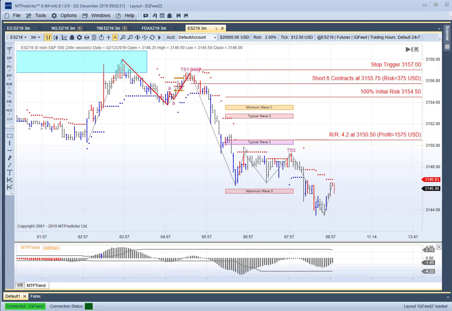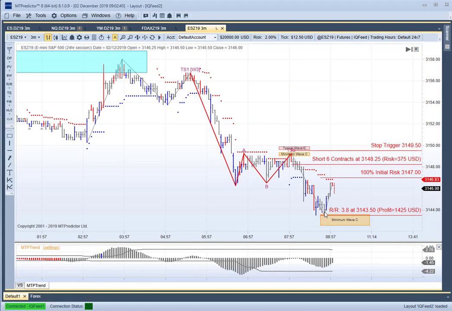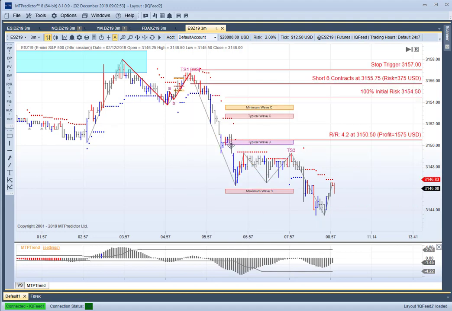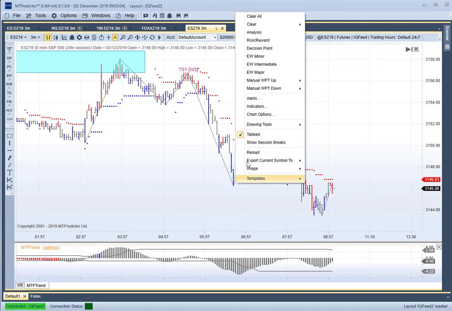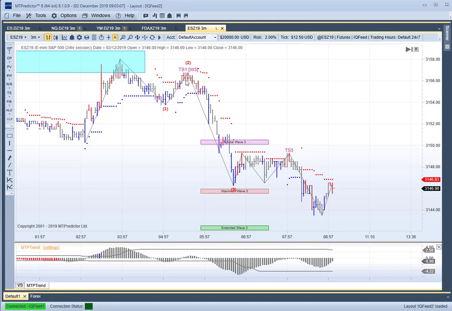So this was a nice little trade here that was in the direction of the larger degree trend, because the larger degree trend was coming off this 15-minute resistance here, and our larger degree trend was down. There's also a TS3 sell setup here a bit later that also made its first target for a nice 3.8R profit. But the main one I wanted to look at today was this TS1 W3, or Wave 3, trade setup here. We call it a W3 because what we're aiming to do is trade the Wave 3, which is normally the strongest and longest in the completed 5-wave sequence. So if I right mouse click down here, you can see what we're trying to do is catch the end of the Wave 2 correction to then trade the Wave 3.